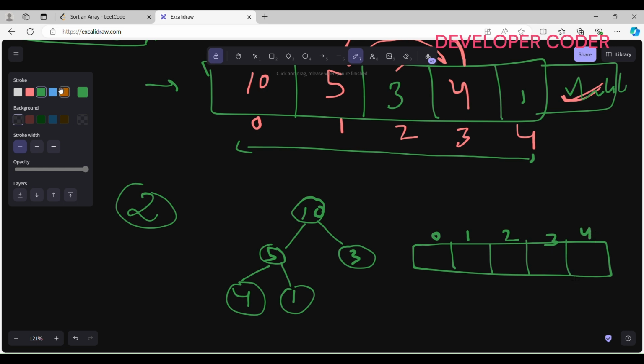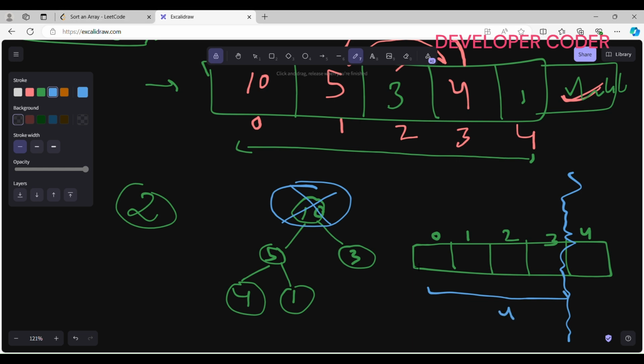Now I have to delete the element from the heap. Whenever we delete an element from our heap, we should always delete the root element. So how are we going to do this? Let's understand. If I delete this element, then my heap size will remain 4. So let me break this here. Now my heap size will remain 4, so this part has size 4.